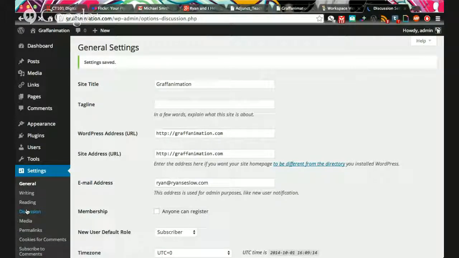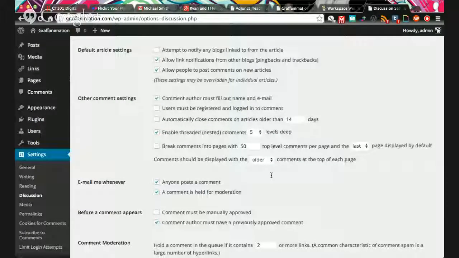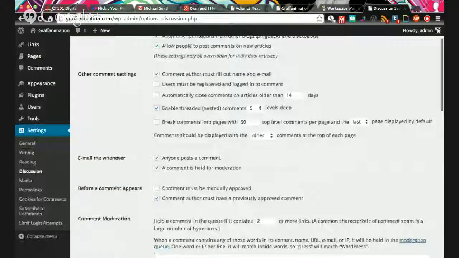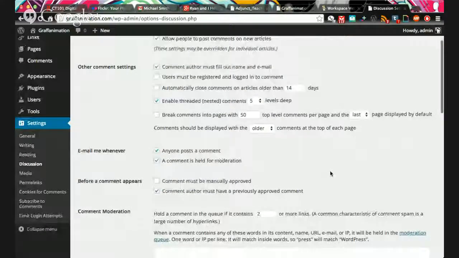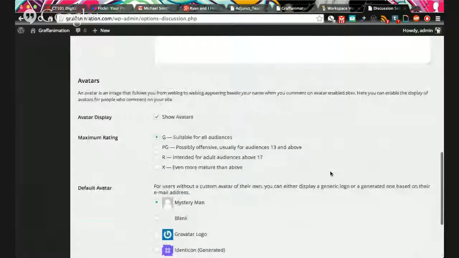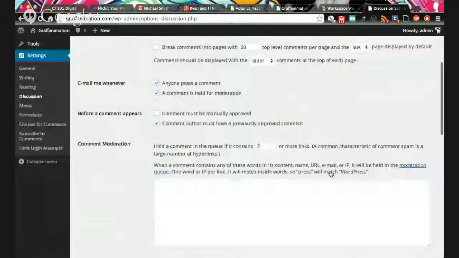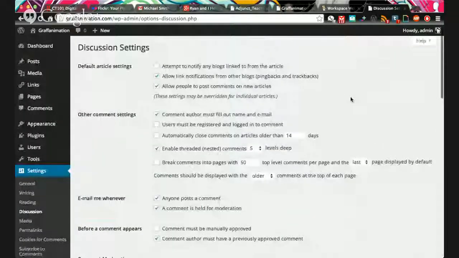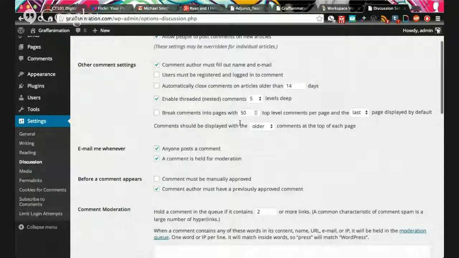Go down and click on discussions here, and there's all kinds of cool settings here that you should definitely get to know in terms of how people can communicate with you and so forth. You should read all of these individually, and you'll have to tweak and toggle them to your own individual needs and allowances.